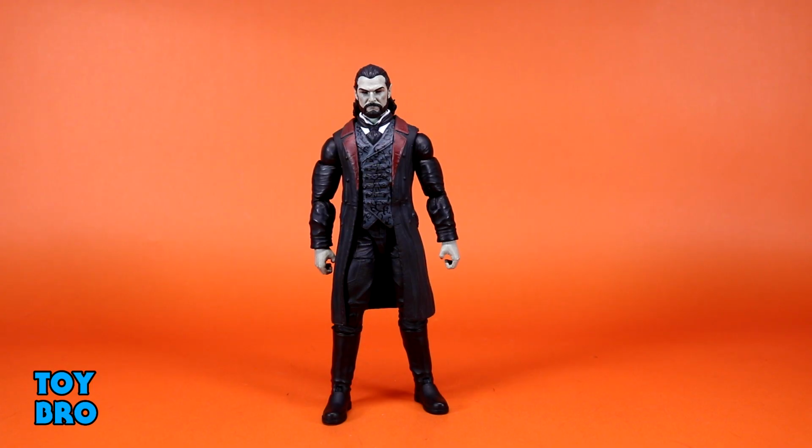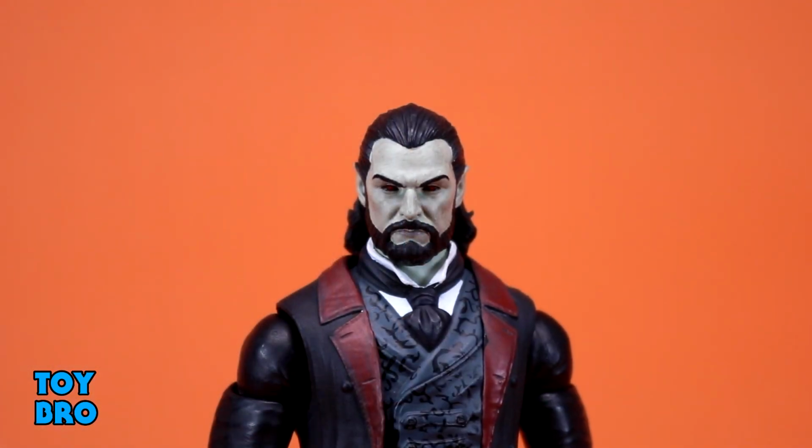Otherwise, I think he looks pretty good. The head sculpt is the big draw for this figure beyond the accessories, which we'll get to in a second. But the figure itself, I think, looks great. Paint is pretty decent. He doesn't have a ton on him, but he's got some pretty wild tampo work on that vest. He's got some on the actual jacket itself. And then, of course, the head sculpt is really where all the action is for him.